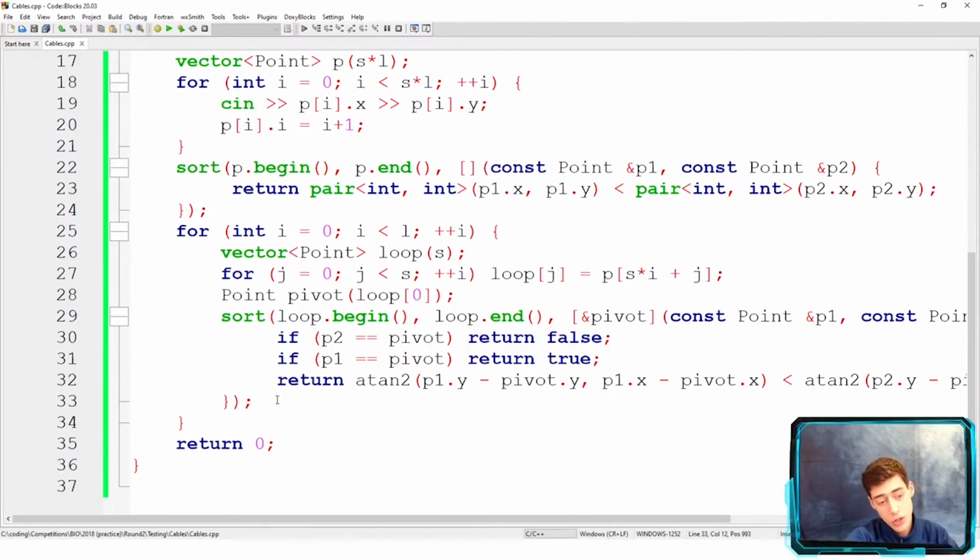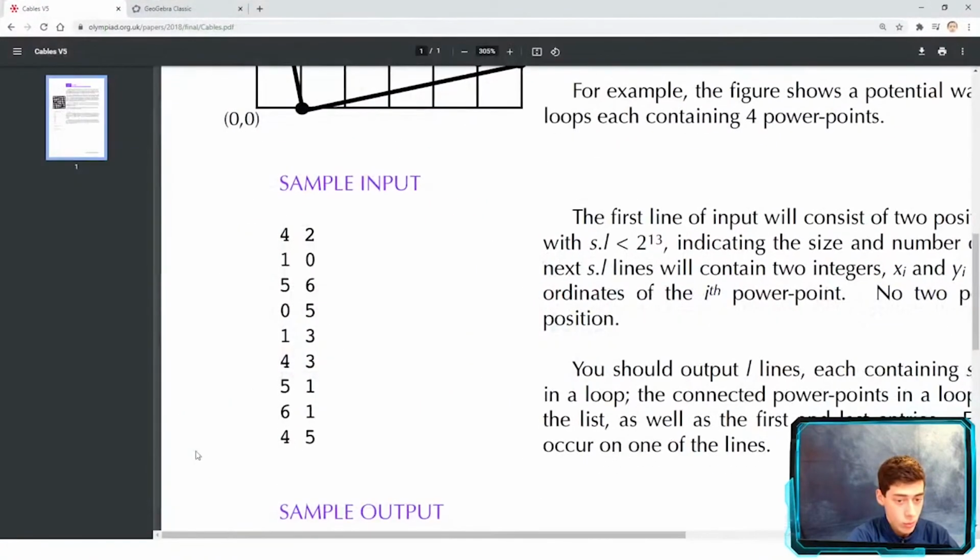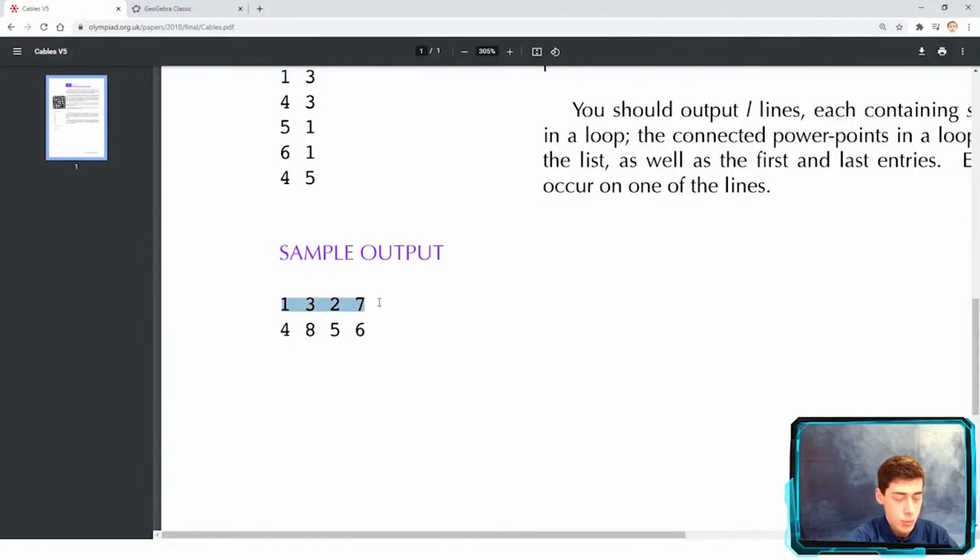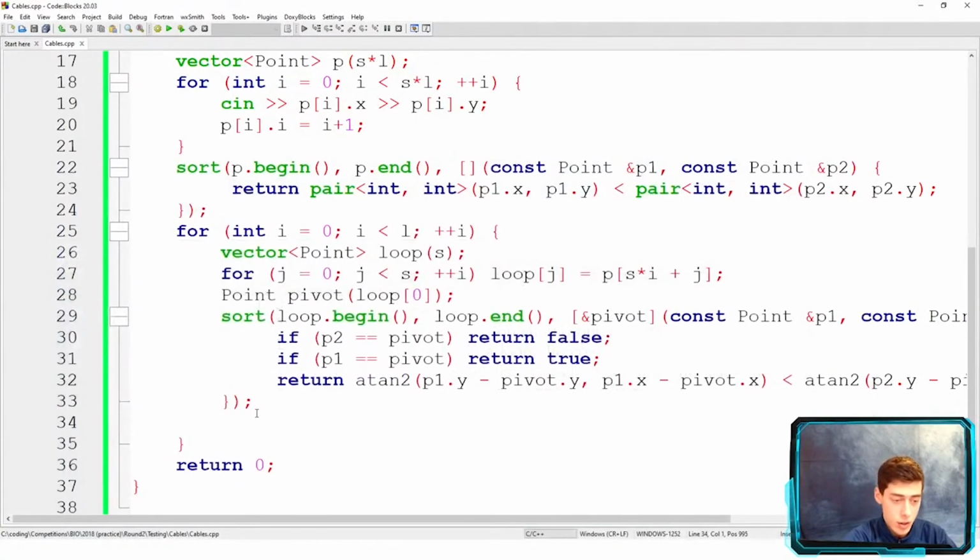And now we're going to just print. They want us to print each loop, the indices in that loop, in the order that we're going to connect them. So this one's connected to this one's connected to this one's connected to this, and then this one's connected back to the first one. And then this is the second loop. So we're going to do that for this loop.